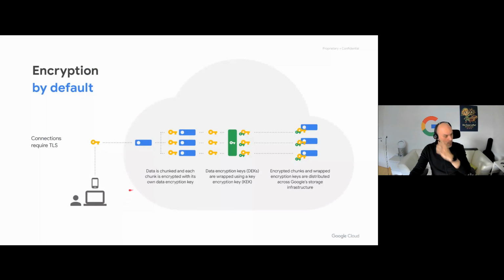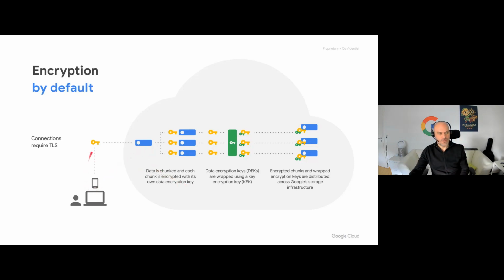Let me quickly walk you through how we encrypt. Typically, I mentioned some of those topics as well. So every connection from a customer's network to Google Cloud is encrypted. We enforce transport level encryption. Obviously, you can have connections here using dedicated interconnect. You can have VPN connections to Google Cloud. But in any way, we don't allow unencrypted connections to our services. That's a core concept.